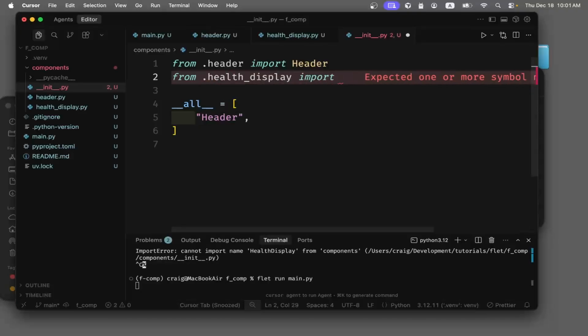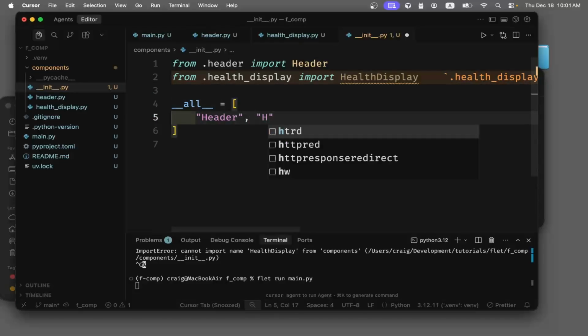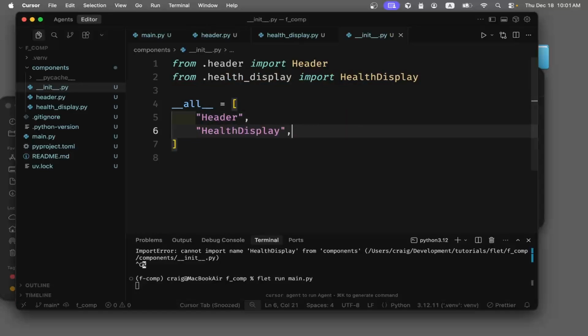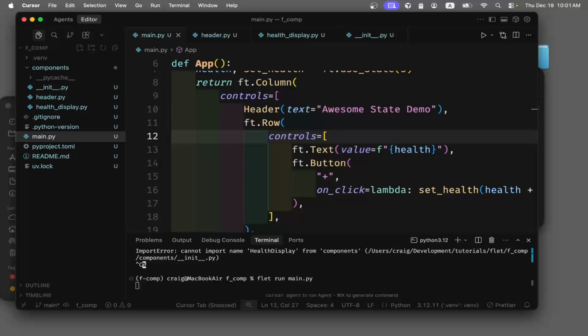We're going to import the name of the function that we just created, which is health display with a capital H and a capital D. Now we can set the all to include health display. Now we should be able to use it.